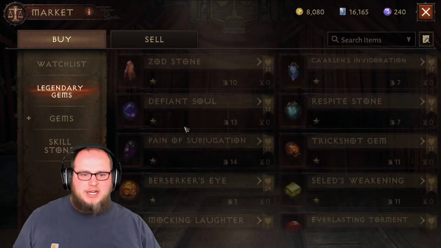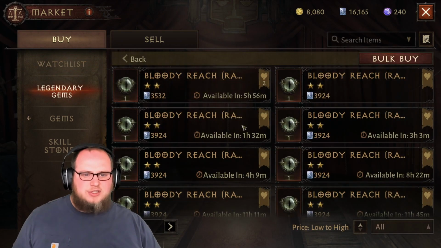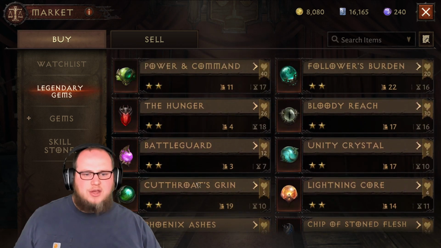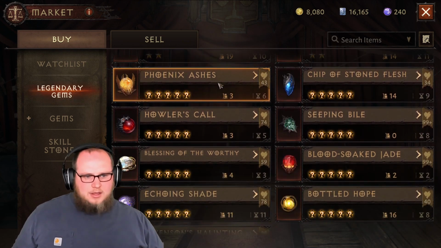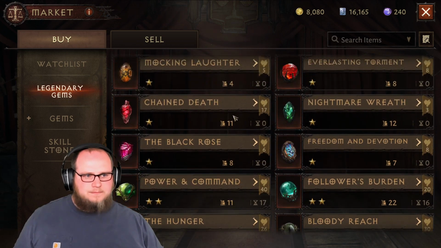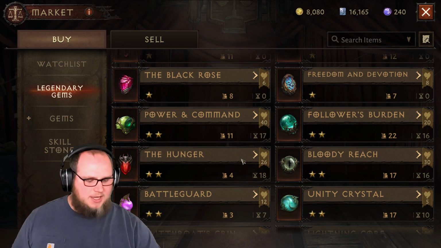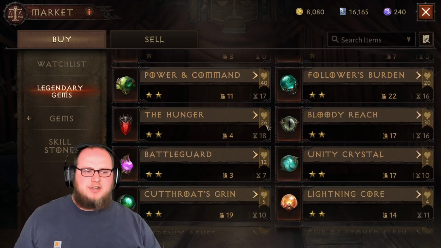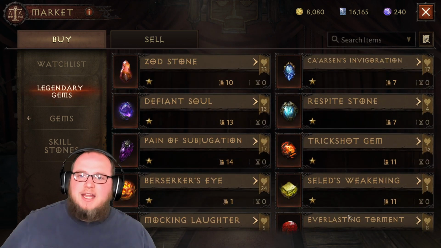So let's look at the market here. So if you see this, you can go down. Bloody Reach here is selling for about 3,500, we'll call it. If I go down to the other one that I need here, where is Fervent Fang? All right, I'm not seeing Fervent Fang here. But anyways, if I were to, say, buy that one, that would be the difference here. Actually, I can't buy it at all because it's not even on the market. All right, well, never mind.